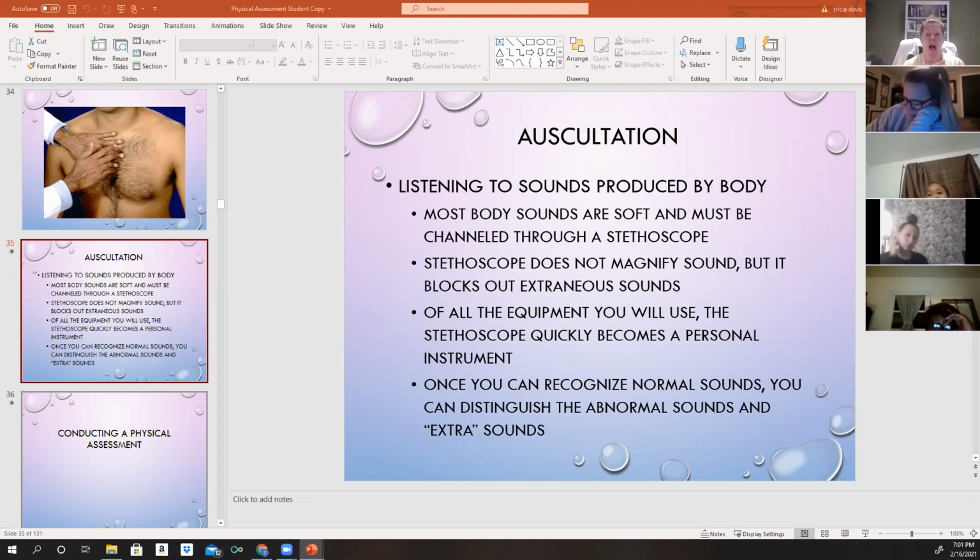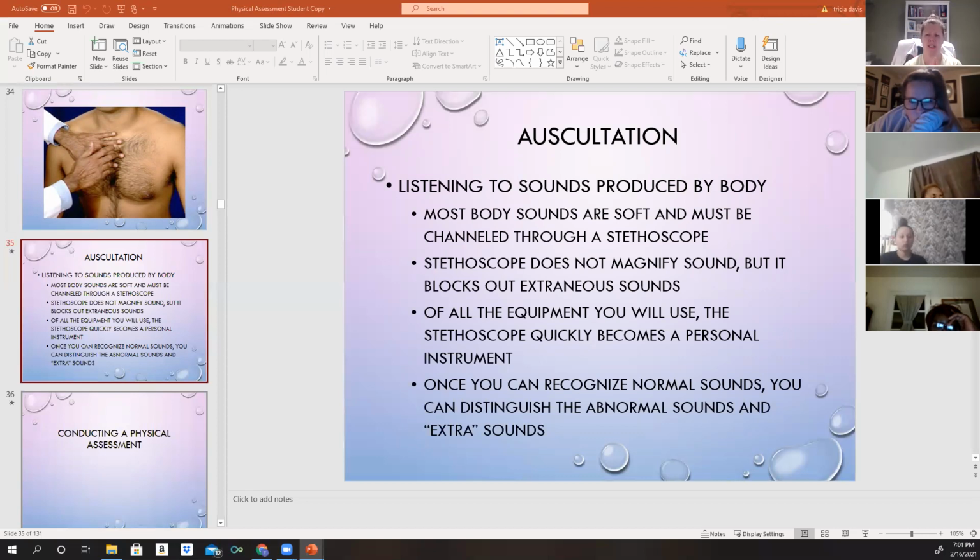So when you go to clinical, you're going to be identifying those normal sounds, and then you're going to start to hear eventually those abnormal sounds. I don't expect you to know what it is. I just expect you to go to your clinical instructor and say, hey, I heard something that doesn't sound normal. Can you come listen with me and tell me what you think this is? Because there are so many different sounds. There's no way you're going to know them all, and only through practice are you going to learn.